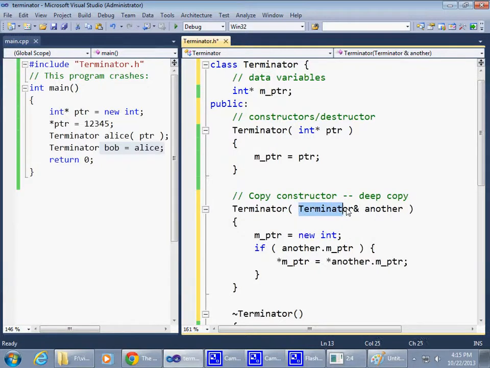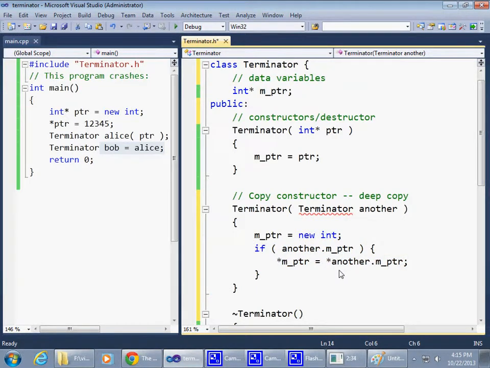Consider this. If there were no references available in C++, then perhaps what could have been happening here is this, right? No references. We just say, look, we have this class named Terminator. We want to control how construction is taking place. We want to do something when copies are being made.